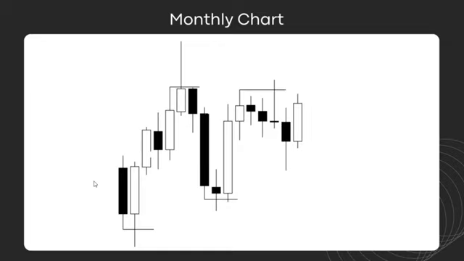You could also use this as a filter to manage your risk too. For example, if you find an intraday setup or a short-term setup in the direction of the monthly directional bias, then you could regard that setup as an A plus setup or a high probability setup. But if it's in the counter direction, you could comparatively regard that setup as a lower probability setup, and you could then still trade that setup, but you're going to just manage your risk on that particular trade accordingly, right? That's exactly how I manage my risk on my intraday setups too.